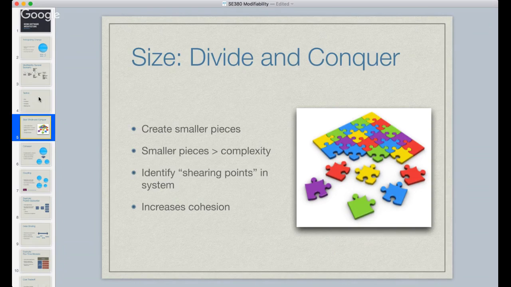I need to think about where what are called shearing points are in the system. The notion of shearing points comes from mechanical engineering or even geology, and that is, where are you likely to see shifts? If you think about the two plates in plate tectonics, and they move along each other along a fault, we get earthquakes, for example. In bridges, we create shearing points and expansion joints so that if one part of a bridge shifts, it doesn't try and rip it out of the foundation.